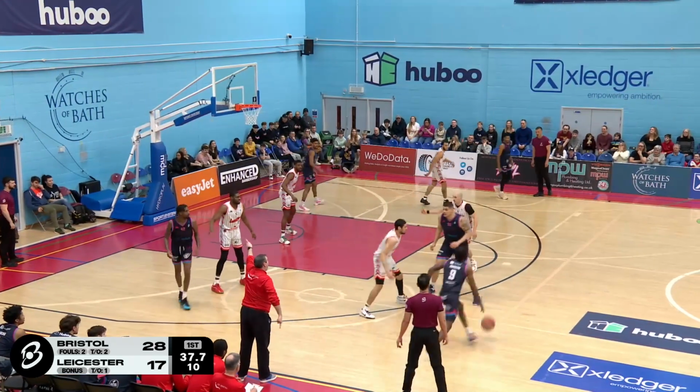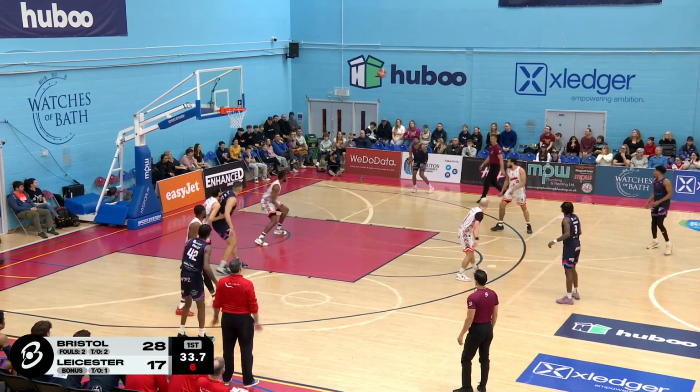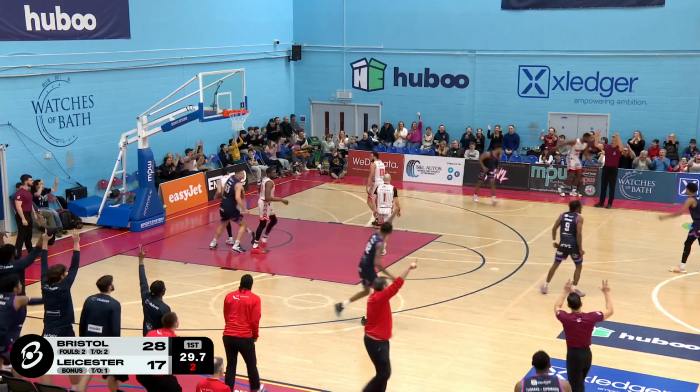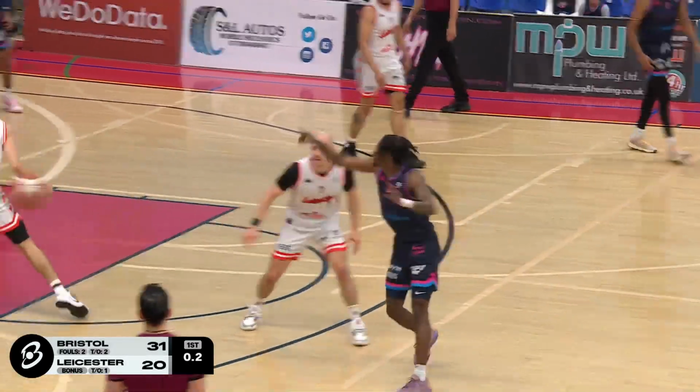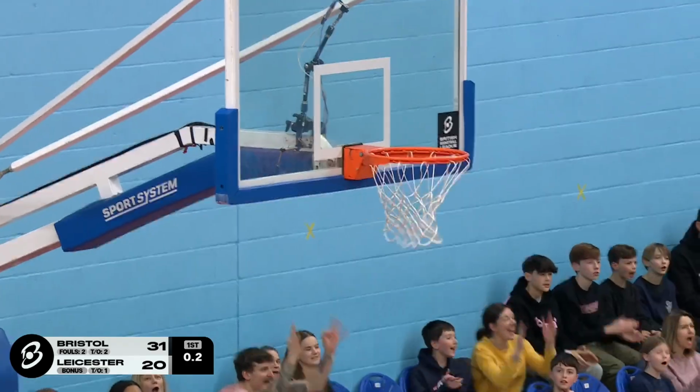Talk about big plays. Tevin Ollison was almost setting up. Fresh 14, so Bristol will look to find the best possible opportunity to score the ball here, which is Jacob, catch and shoot, 3, and it's just going to be one of those days. You can feel it. Here is that triple. Lands awkwardly, but gets the ball where he needs to.